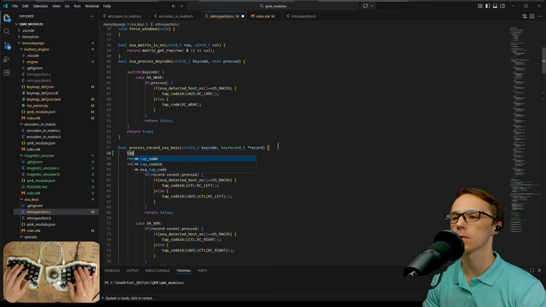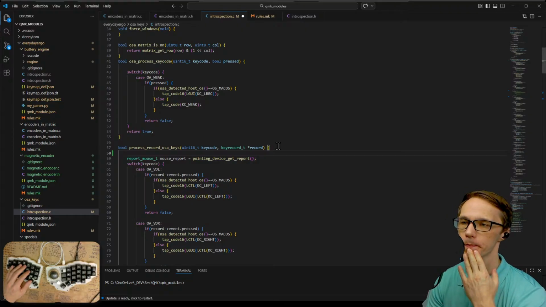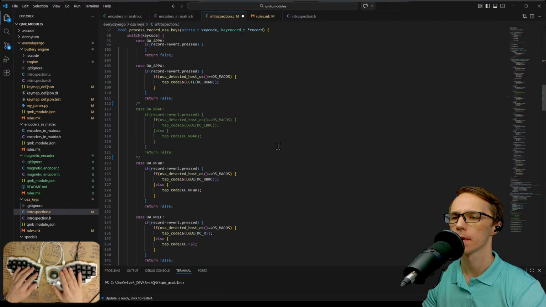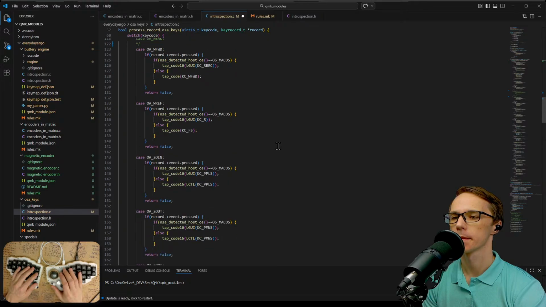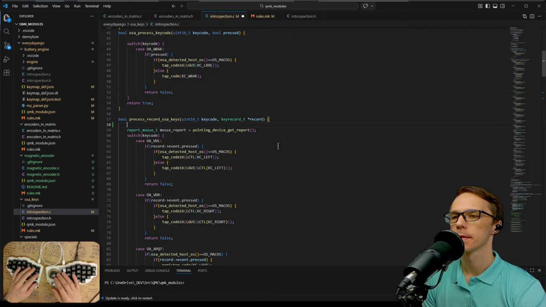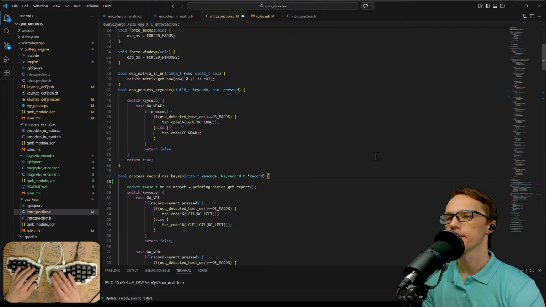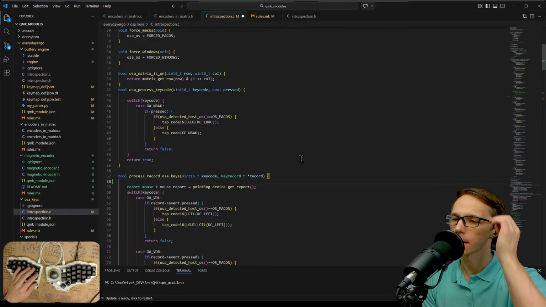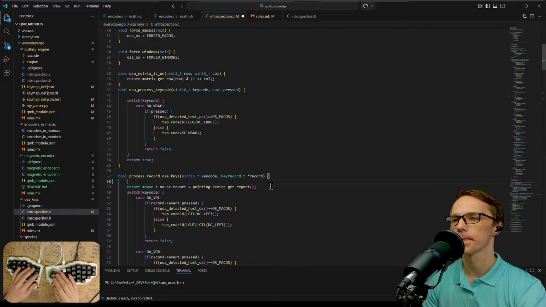So maybe I can do, okay, I can't do tap code because I need a record as well. That sucks. That's gonna be a duplication in a way.